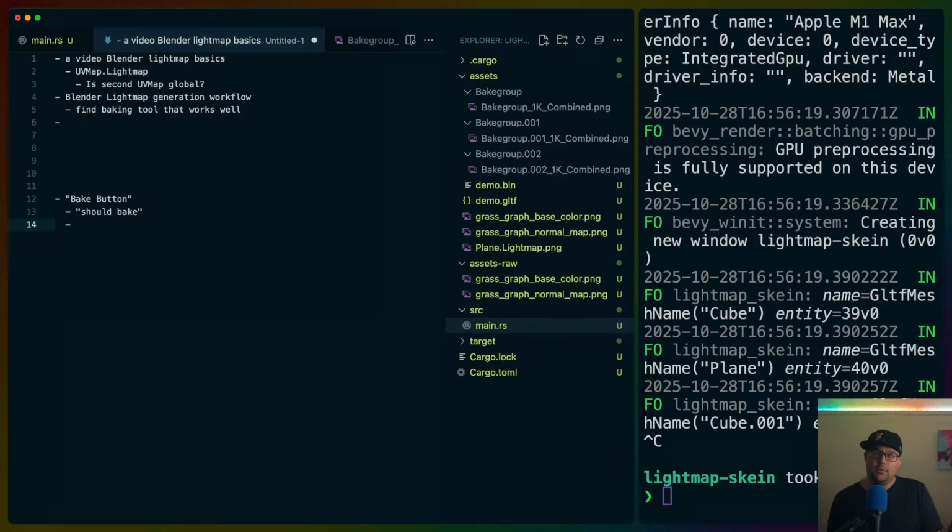And as you scale up the advanced use cases, we have to think about block compression, and hacking light maps together. The further you get along the advanced workflow, the more you're going to want to do manually. But we can definitely have a should bake checkbox in the Skeen checkboxes and a bake button for baking.